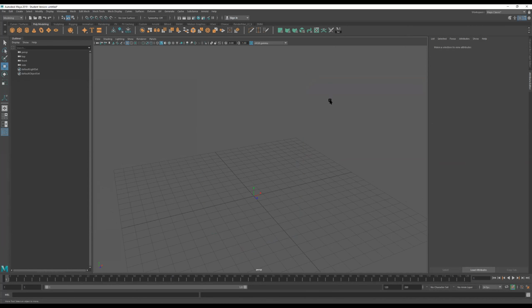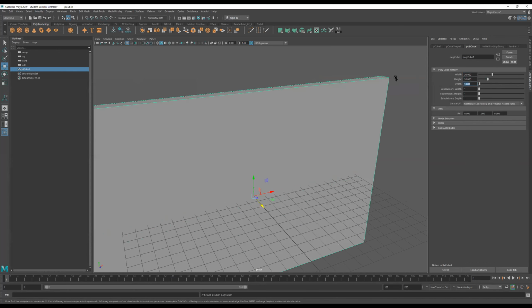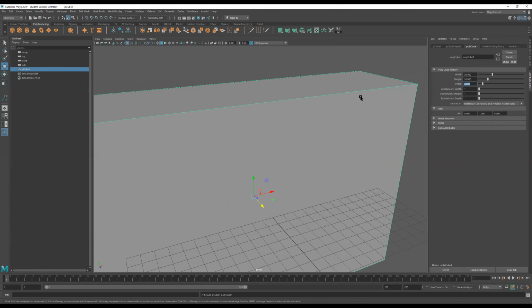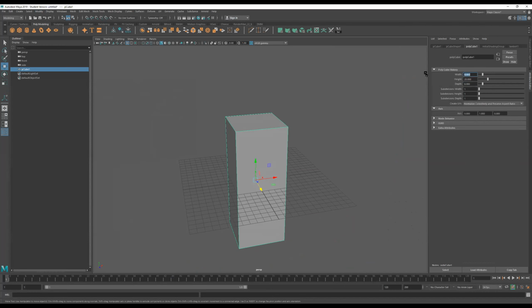Oh, I laid it sideways. So the width is 8, height is 30, depth is 20.